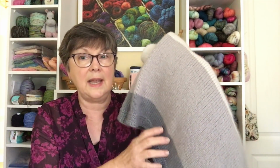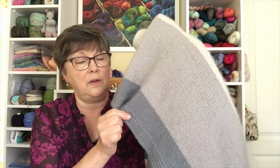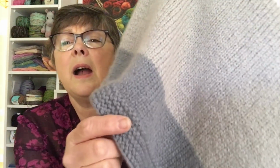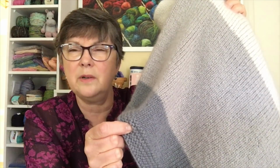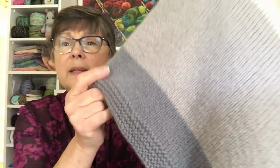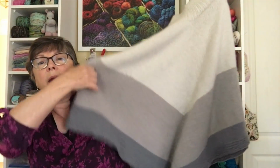Purchased entirely different timing, and you cannot tell. And then I also got an extra skein of the darker color at the end just to make it a little bit longer. You were supposed to do a garter stitch at the end, but I think maybe just 1 or 2 rows or something. I did however many right there because I wanted that not to curl up. So here it is. I won't know if I have the front or the back. They're really the same.